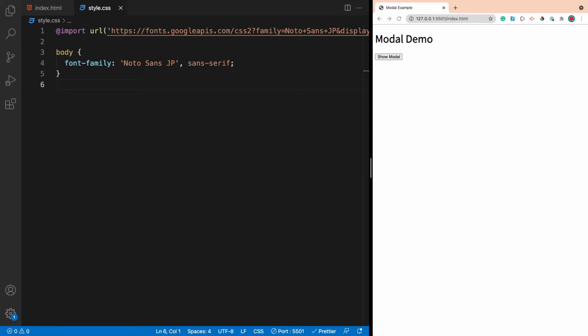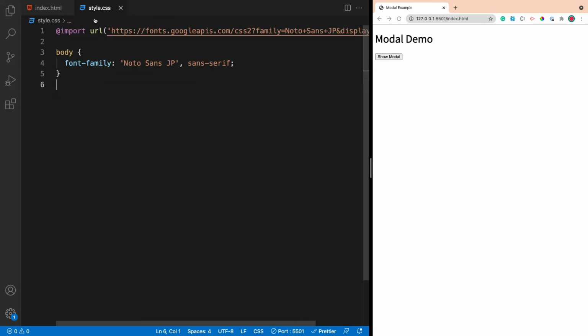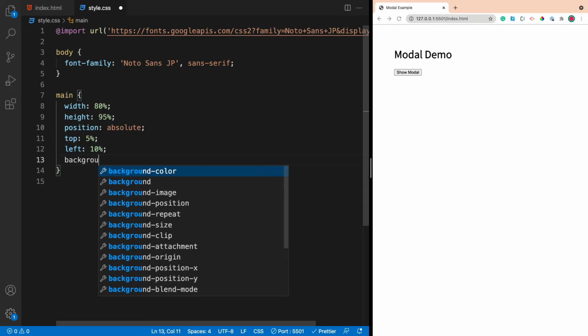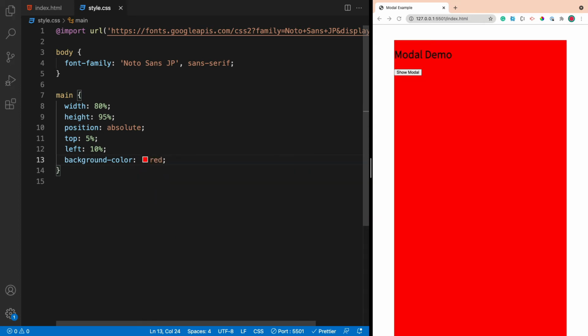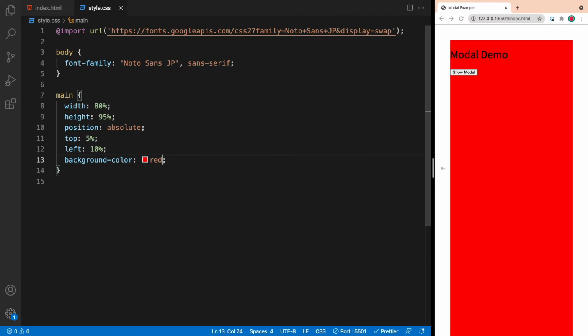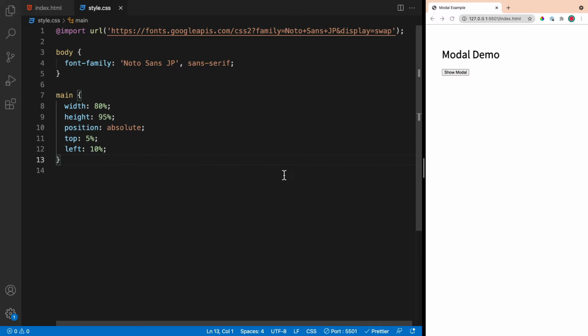And then for the main tag, which remember is right here, we're going to want it to be centered. So we're saying width 80% and left 10%. So it's going to push it 10% from the left. So if I were to do a background color of red, you can see it's 10% from the left and 5% down, but taking up 95% of the height. So if I stretch this out, it's still doing it. So it's using percentages, so everything just auto adjusts, which is nice. So I'll go ahead and take that back and we'll save.